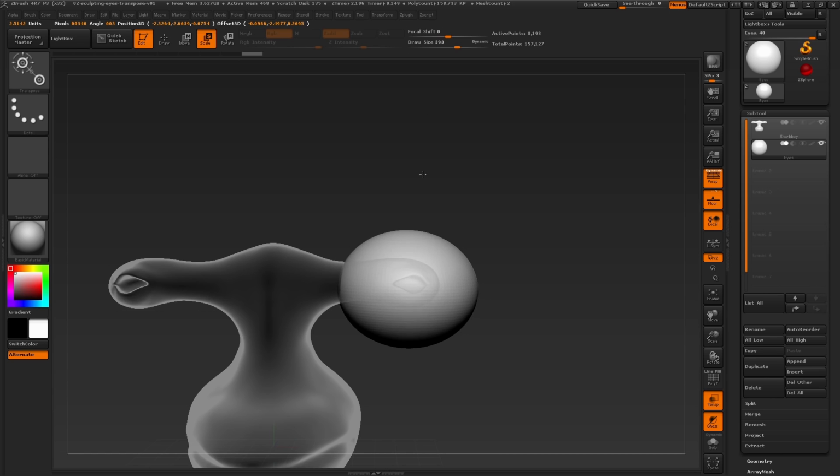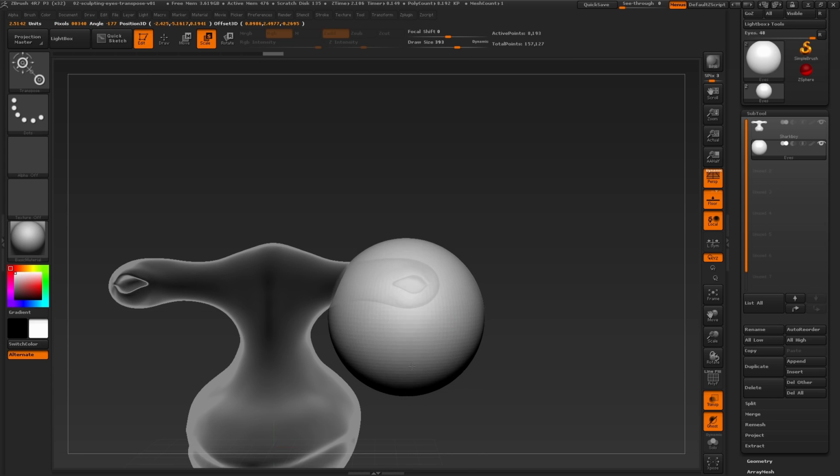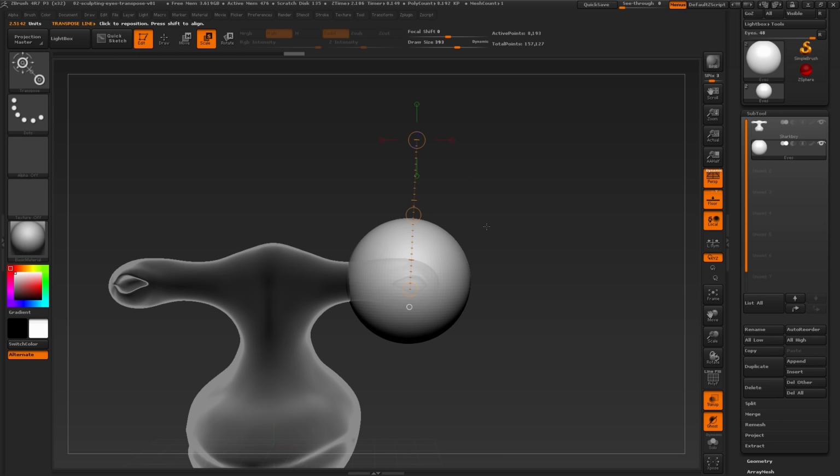We want to keep this as a perfect spherical shape for the eyeball for now, so I'll press Ctrl-Z to undo. And instead, let's click inside of the top or bottom options, which will scale the mesh without changing the shape or deforming the mesh. Now if we click inside of the top circle, by dragging away from the center of the action line, this will scale the eyeball larger. If we drag towards the center, this will scale the eyeball smaller.